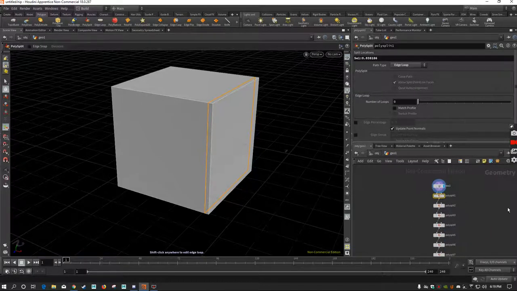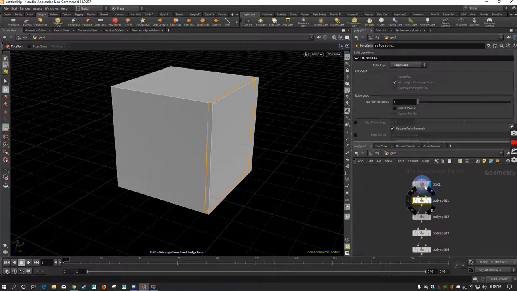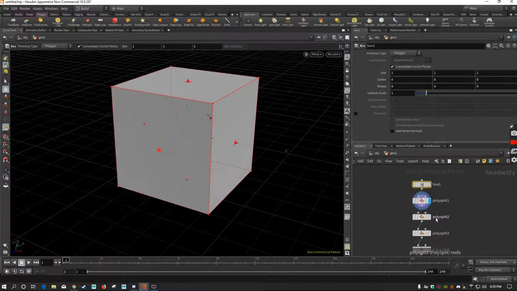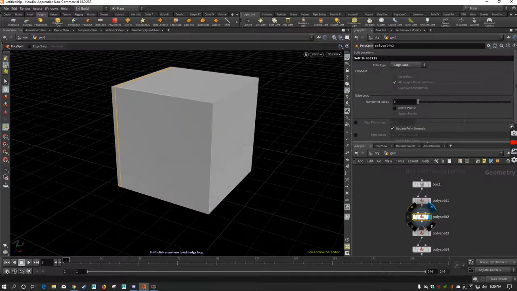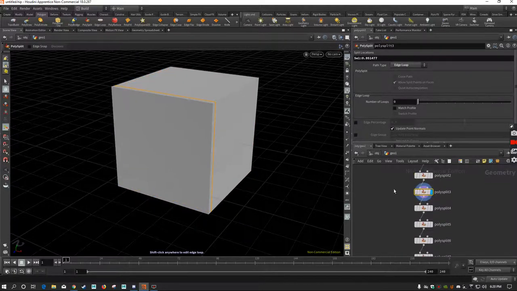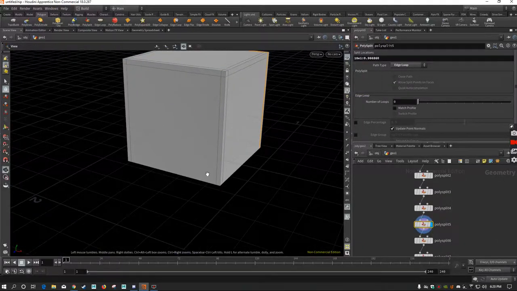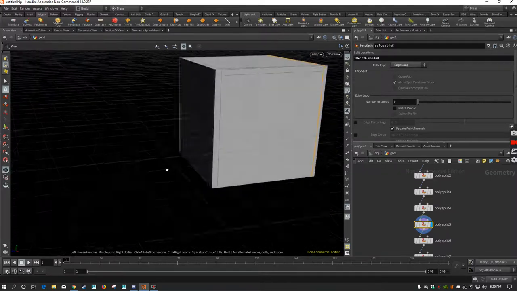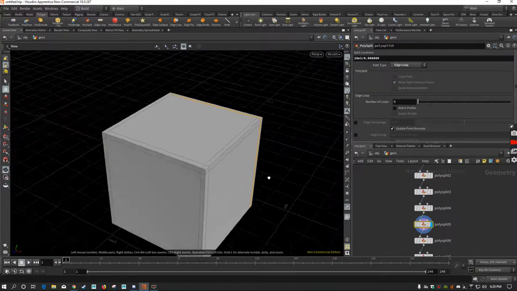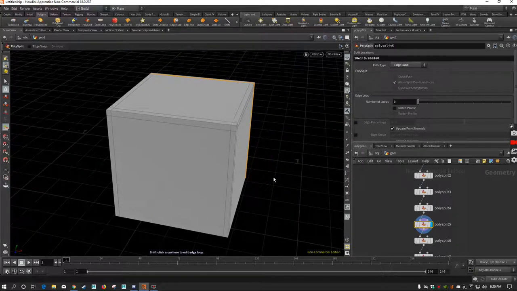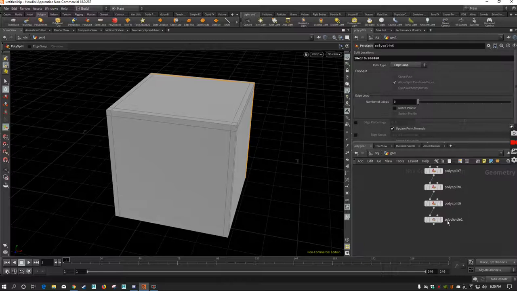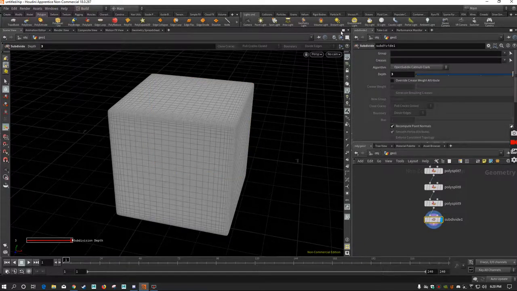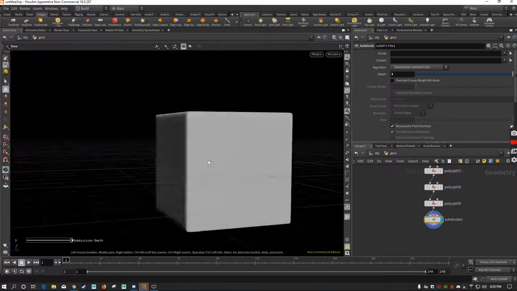If you're trying to show someone how you modeled something, it's pretty easy to say, hey, I started with a box, and then I split it here, and then I split it here. It's probably good for tutorials, because you can see exactly how you modeled something. So I could see that being one possible benefit. It's kind of like in ZBrush when you have the history at the top, or with the undo slider. But the downside is you are going to get this giant list of polysplit nodes every time you do an edge loop.